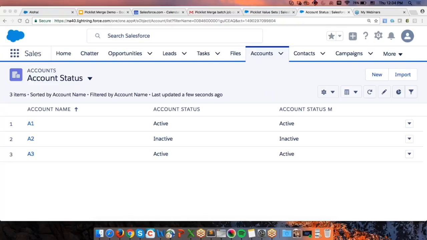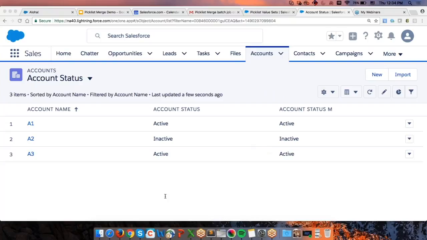Would I be able to migrate two picklists, one which is a controlling picklist and the other is dependent, and preserve the field dependency? Unfortunately, you'll have to reestablish a field dependency after the merge process. That's one of those things that we are not able to support at this time. But since you have the ability to figure out when you want to roll it out, you can have those fields invisible until you reestablish dependencies, and once it's done, you can move forward and make them visible, add them to layouts and so on.